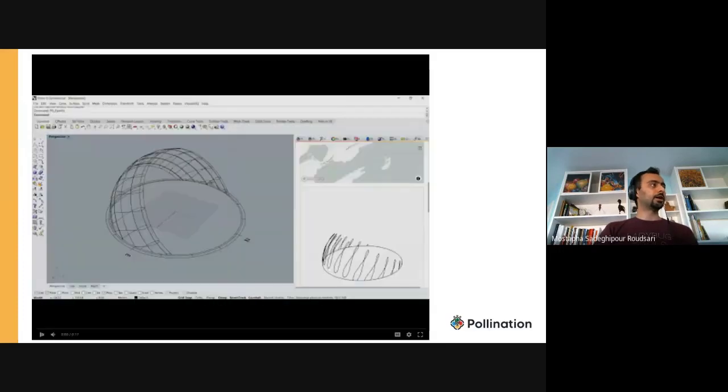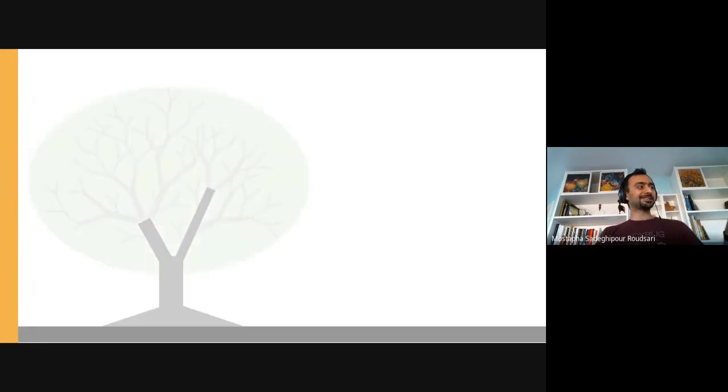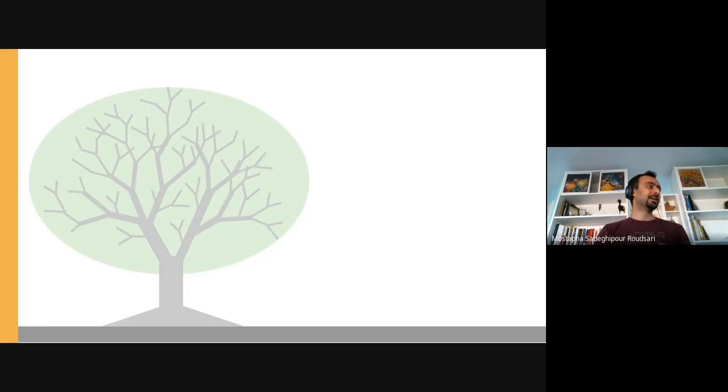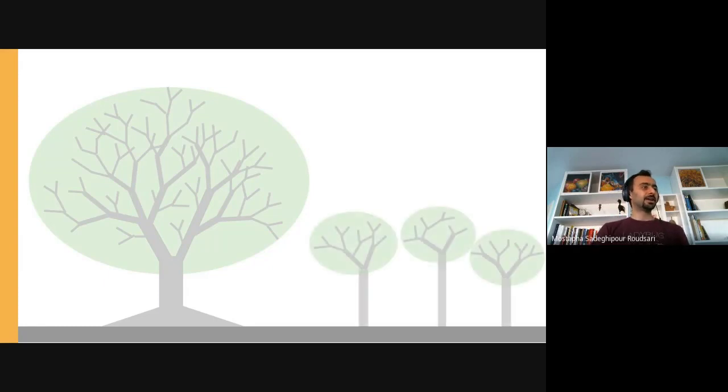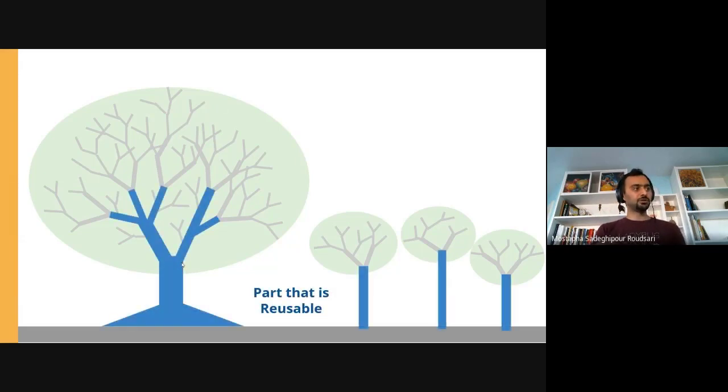Oh, first I have to talk about this, actually. This is another thing that we have shown before. We think this is the way our industry develops stuff. This is how we want it to be. We want to build together on top of a good infrastructure. And when you do it like this, all this part is reusable, which means you can go faster and you can go further.